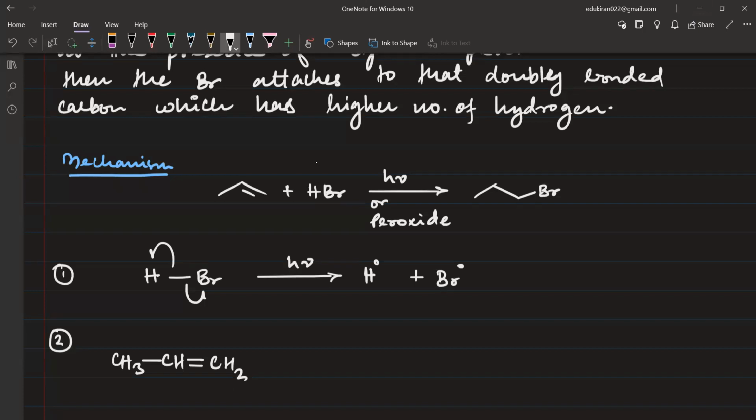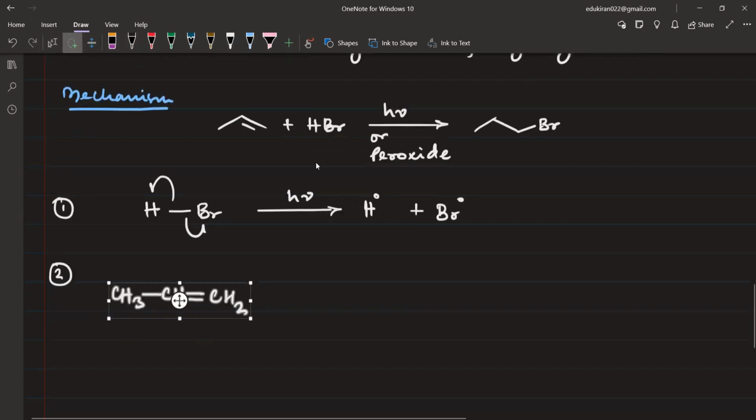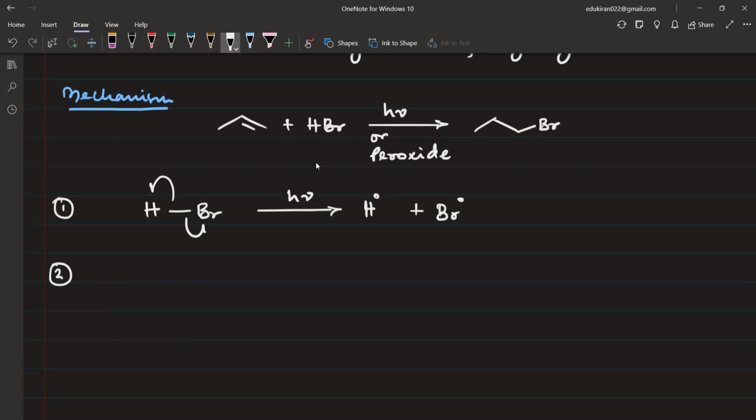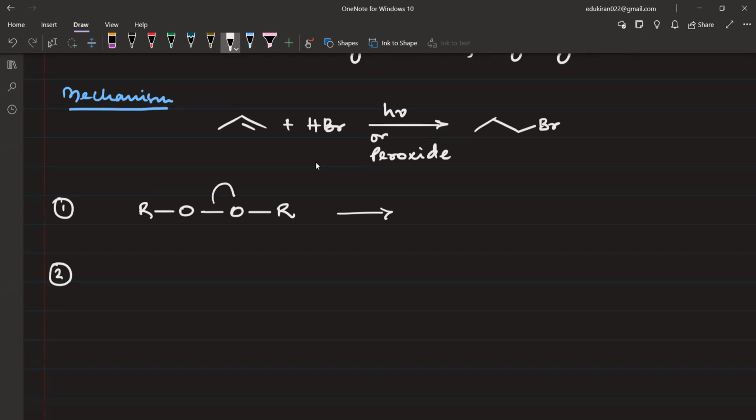Okay, see, if we have peroxide in this case, now the peroxide has this type of bond. Peroxide is like this, R. Wait a second. Let's start from the peroxide. The first step, if I write peroxide, it can be any alkyl peroxide or phenyl peroxide, benzyl peroxide, any type of peroxide. That means we'll have an OO bond, and this OO bond cleaves like this. We get RO free radical plus RO free radical.